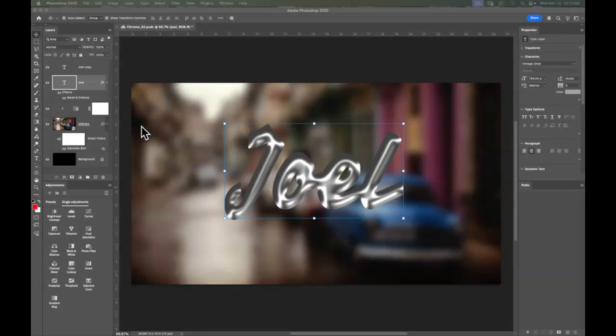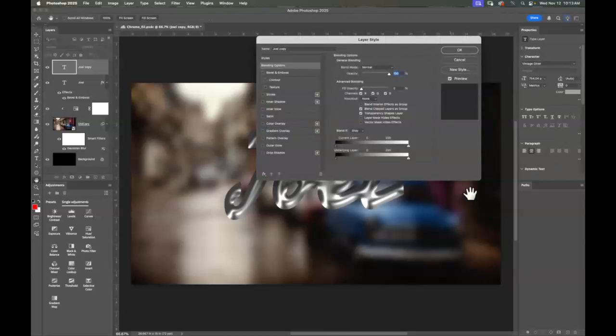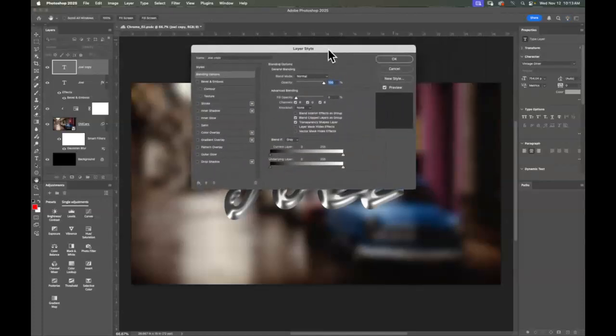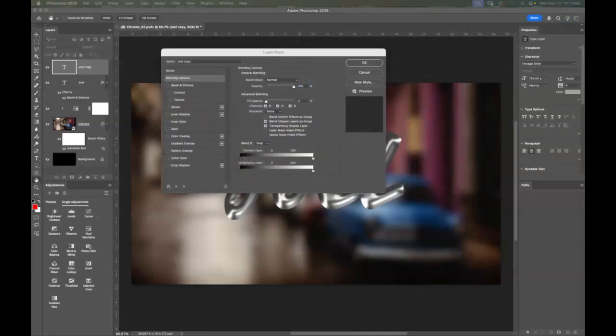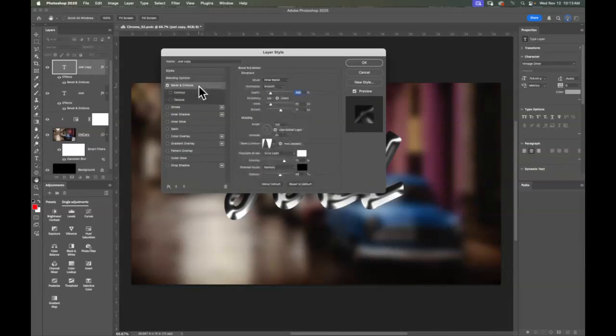Then I'm going to double click on the copy text layer. So this says Joel copy. The same thing opens up. It's the same two settings, bevel and emboss, and contour, but different settings. So style is inner bevel, smooth, 250.